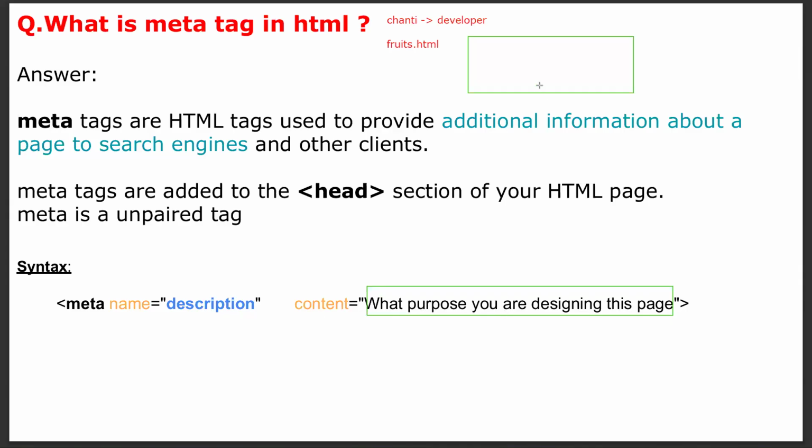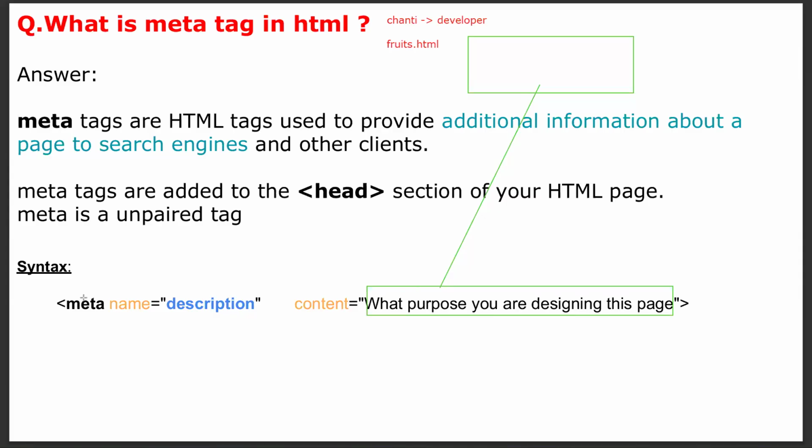I'm designing this page for all fruits representation. Let's say one more page is there, flowers.html. Why am I designing that? I'm designing the flowers page. Let's say one more page, the sign up page. So the content will be changed. What is the purpose of that page? I was preparing some login page, that's a login for the customers.